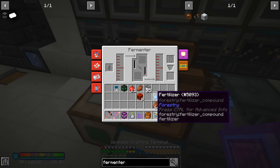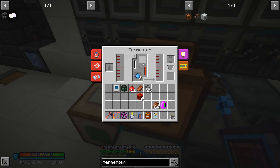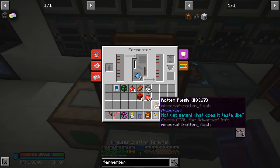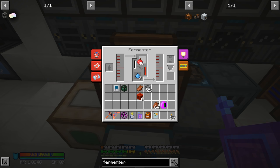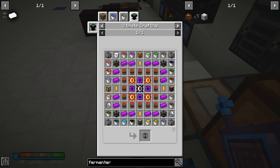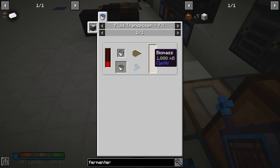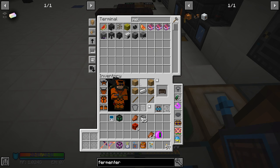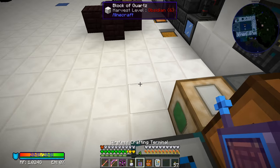I don't think you need too much of this stuff. Yep, so let me go ahead and get some stuff. Apples. I think that's fermentable. If not, I'll find something else. No, actually, those don't even go in there. Let's go back to this. So we wanted to make biomass in the fermenter. So looks like grapes will work, some kind of seeds. I wish there was a way. Oh, melons work. All right, well, let's just do that. Melon. We should have plenty of those.